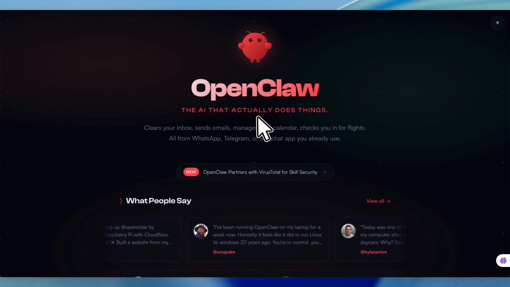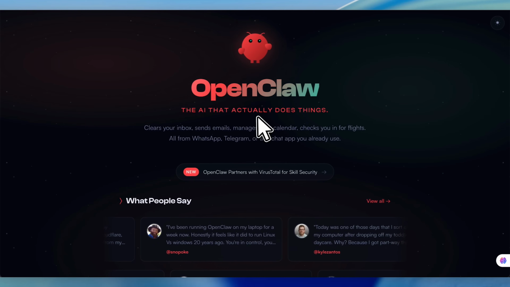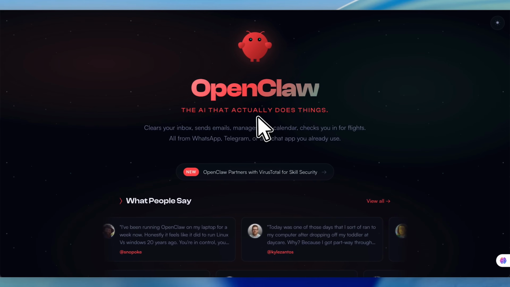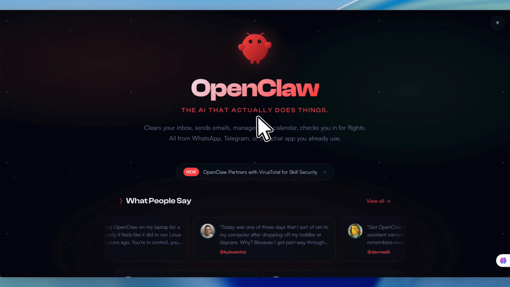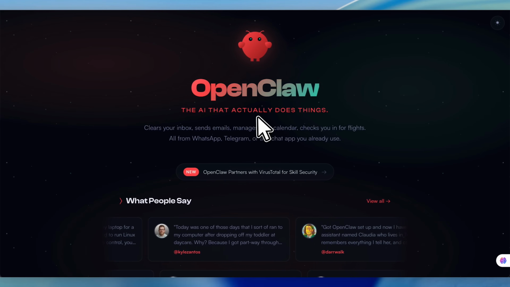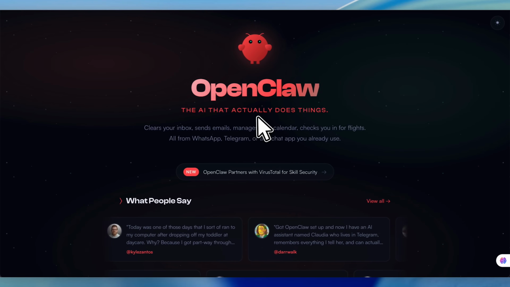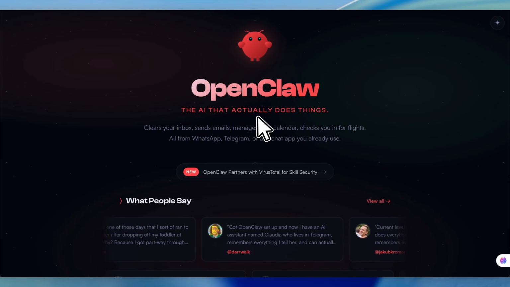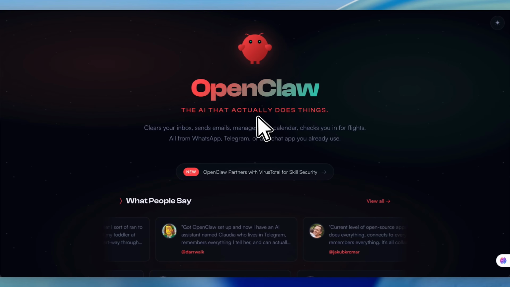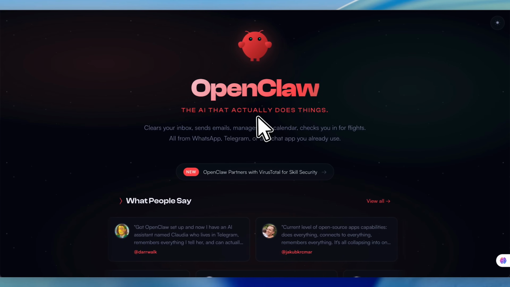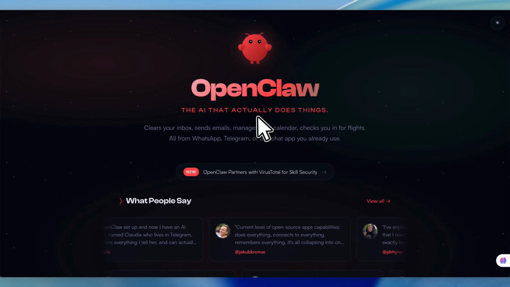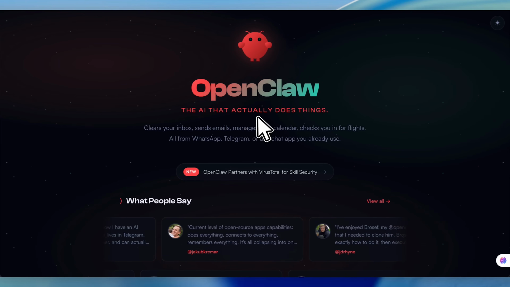More powerful models like Claude Opus cost more per request but give better results. Budget models like Haiku cost less but struggle with complex tasks. You can simply switch between models depending on your needs. Good news is that you only pay for what you use, no monthly subscription. If you don't use it a lot, you don't pay a lot. Compared to hiring an assistant or paying for premium software subscriptions, it's incredibly cheap for what you get.